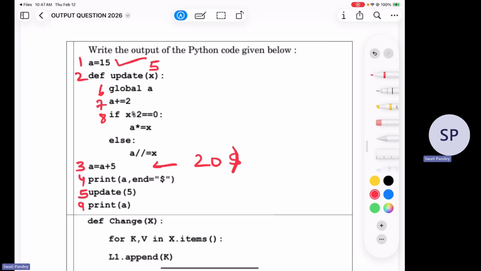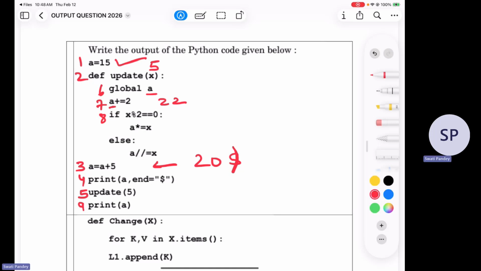So X takes 5. And here this A is global, whatever I do with A. Now, what is the value of A? The value of A has become 20. Here it becomes 22 now. A is 22. And the value of X is 5. So if X is divisible by 2, is it divisible by 2?